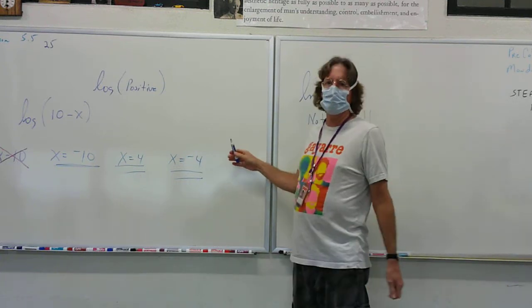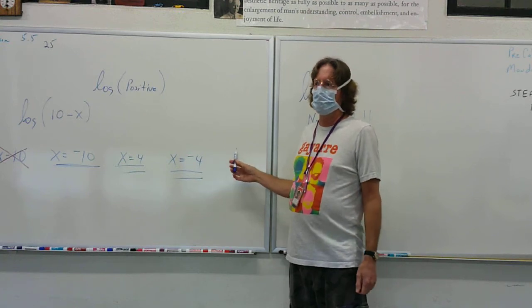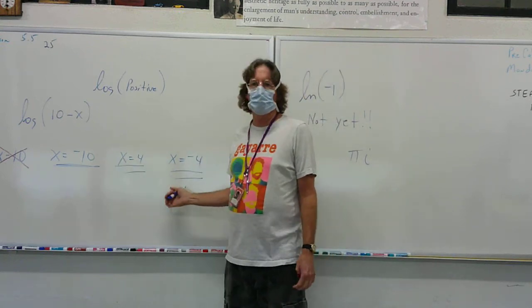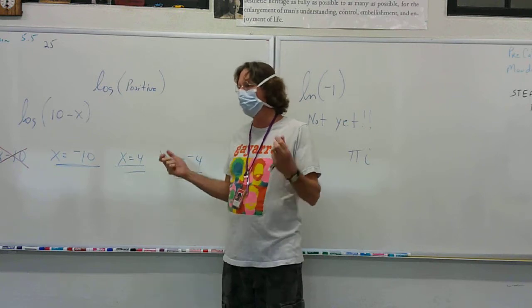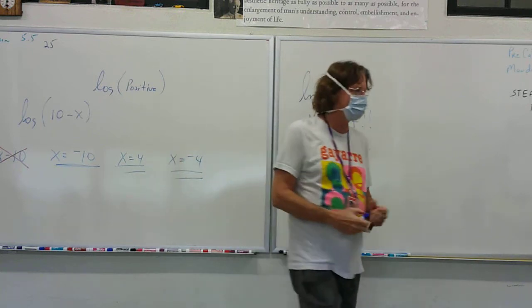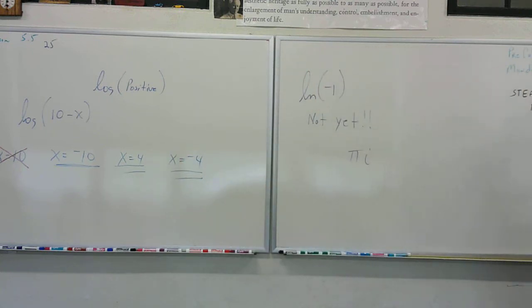ACT tests have one like this on there. And it turns out that every one of the negative values works and none of the positive ones do, and everybody misses it, because they didn't listen to the rule. All right. Now, we're going to look at how to work the actual equations. And I am going to go down and work number 27.